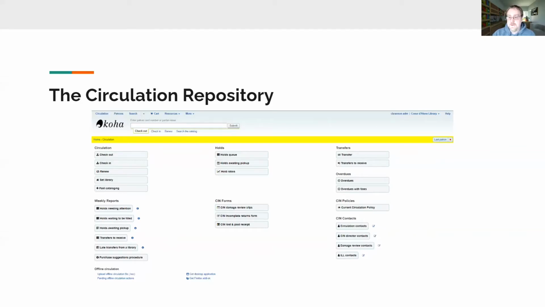There's a lot you can do with these pages, but this gave a common place for our circulation staff to get information frequently needed, so that we didn't have to go all over the place looking for this information. It's something that all of the consortium uses. So it's just information readily available and easy to keep track of.